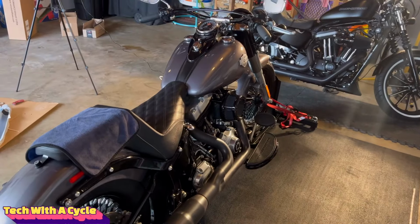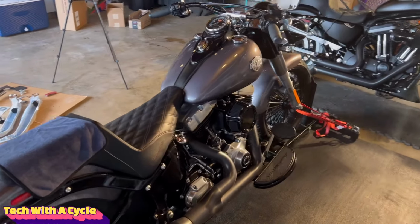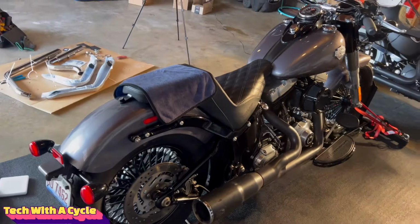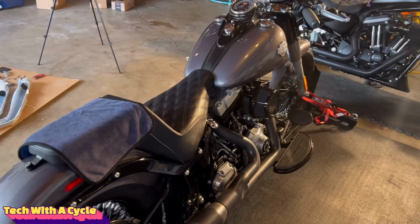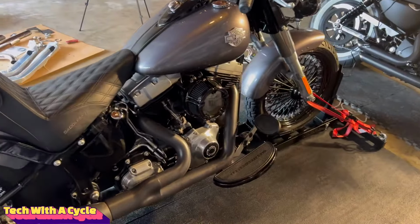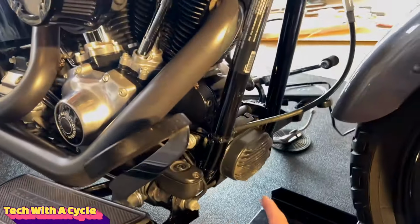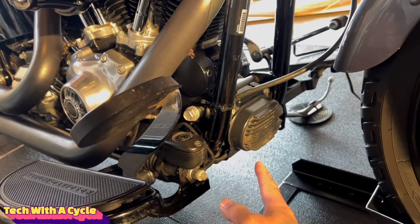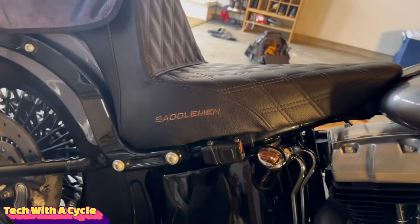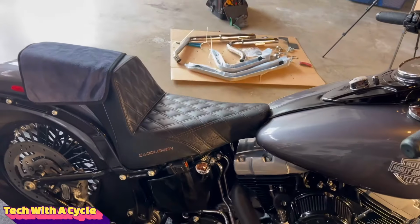Installation is a little more, I wouldn't say difficult, but a little more intricate because of the size of the bike. I do have extra hands. That's going to help me out here. First step is obviously removing the O2 sensors in the front and rear. The front O2 sensor is underneath the front frame, and the rear O2 sensor is behind the battery. So I'm gonna have to remove the battery and get that uninstalled. So let's get started with that.